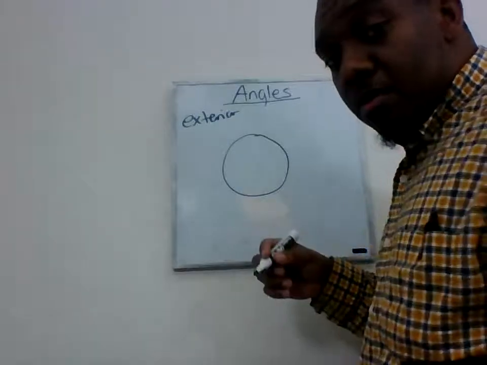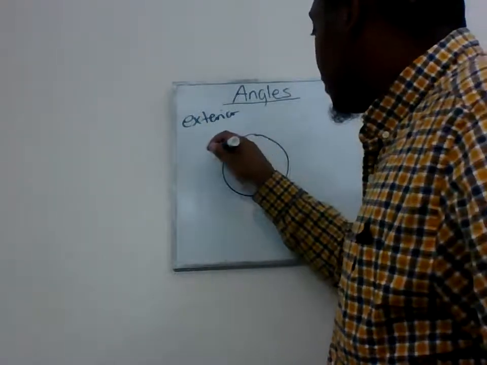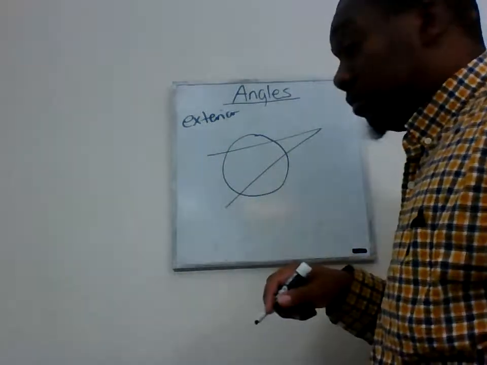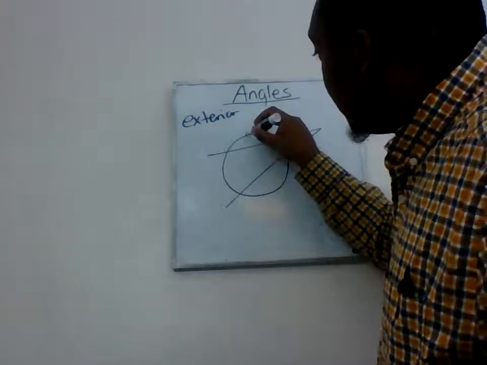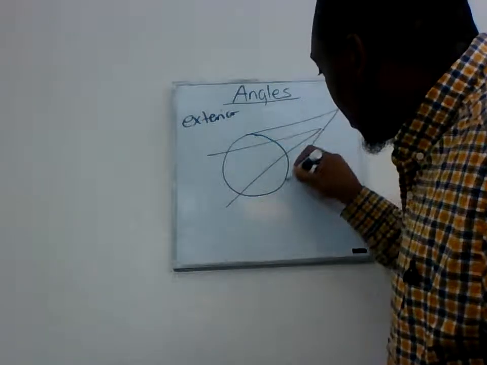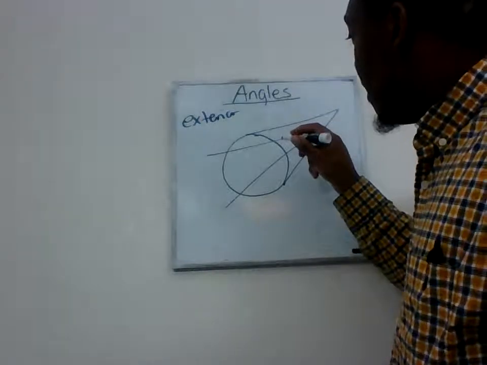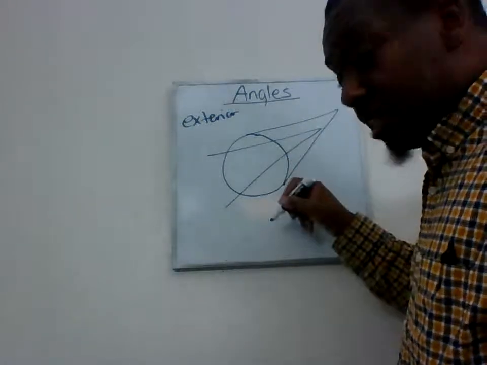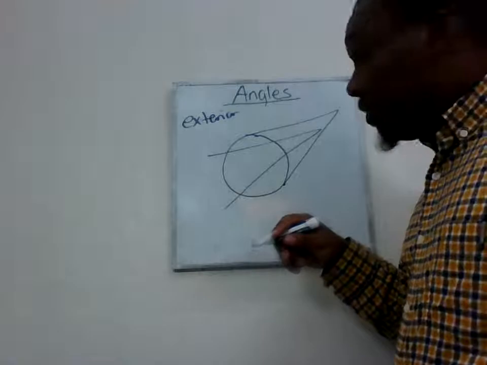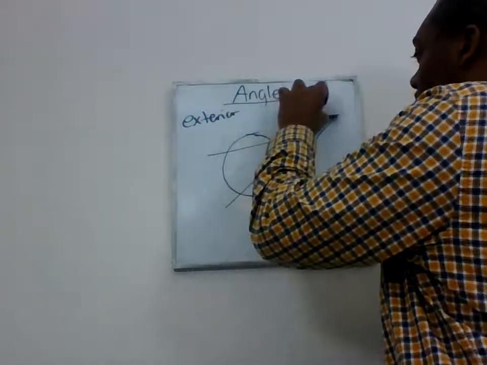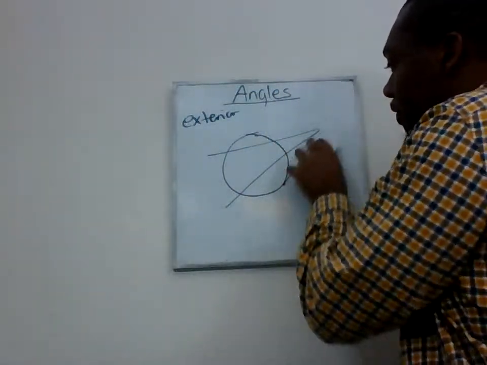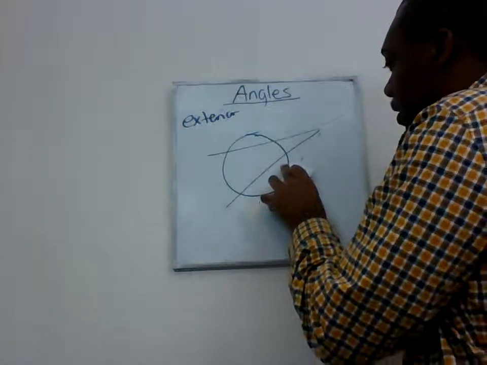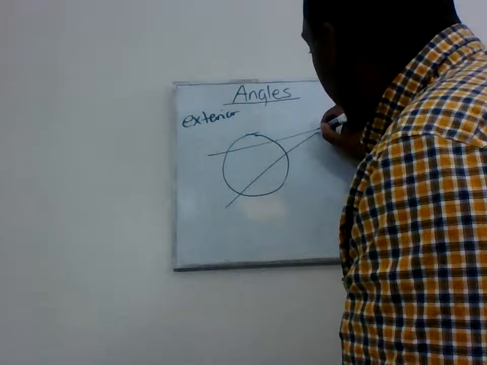Okay, so there's a couple of ways to do that. You can have secant lines, right? We can have two tangent lines. We could have a secant and a tangent line as well. But for now, let's just look at the first one. Let's look at a secant. They're all actually the same. It comes with the same thing.